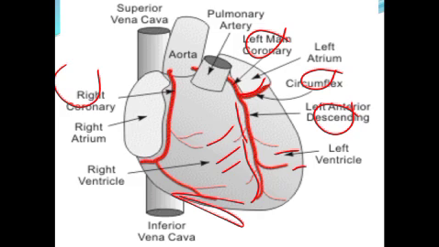Venous drainage of the heart: the territory of the venous drainage runs in the same way, and they all drain into the coronary sinus, which then drains to the right side of the heart. This is briefly about the blood supply of the heart. We are talking about ischemic heart disease. We should know how the myocardium is supplied, so why the occlusion of a certain vessel will give a characteristic ECG change indicating the site of that artery.